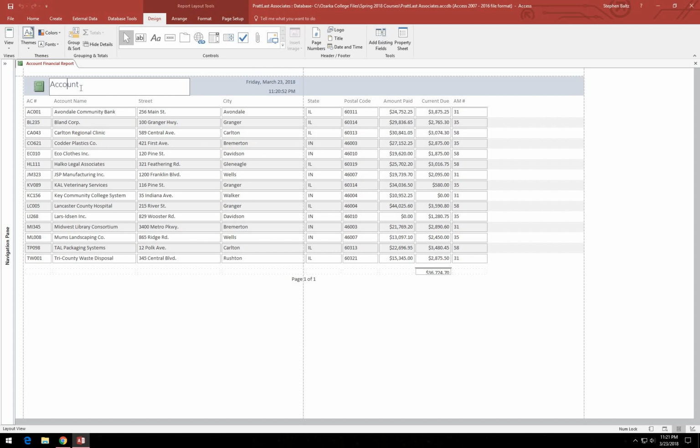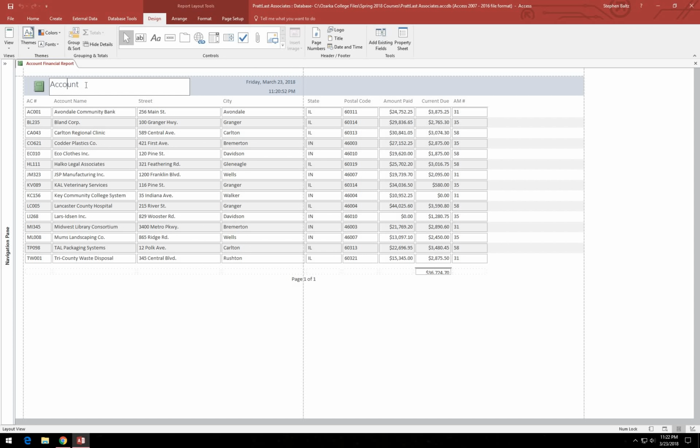You'll notice right now it is titled account because account was the name of the table that we used to create the report. So on step 2 on page 44, it wants us to title this report Account Financial Report.